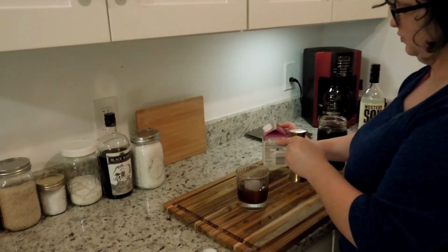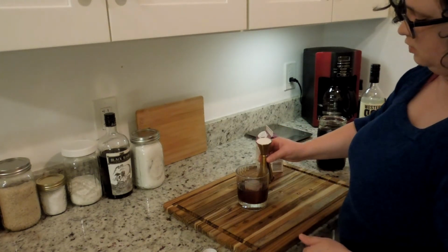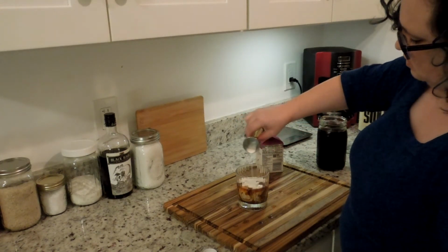And 1 ounce of cream. This is regular cream. If you wanted it even thicker, you could use heavy whipping cream, which has a higher fat content. And pour it around.